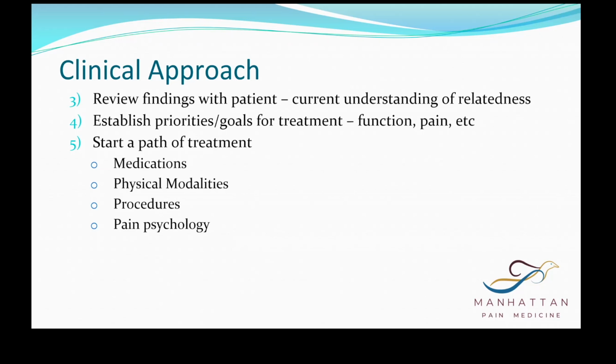Now, of course, not everybody responds to every treatment, but these are what we have available. And generally, we will start with dextrose prolotherapy, where we inject sugar. The sugar chemically irritates the ligaments, which makes the collagen proliferate. It makes the ligaments become stronger, and it tightens the joint. If they do not respond to prolotherapy, we will generally escalate to platelet-rich plasma, PRP. That's where we draw your blood, we spin it down, we inject the platelets. The platelets themselves produce a healing response, which can also stimulate proliferation of the collagen and strengthen the structures. And between these two things and physical therapy, we can generally treat a hypermobile joint and make it more functional and less painful.